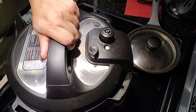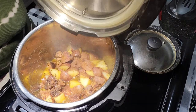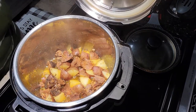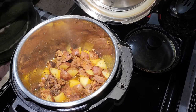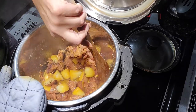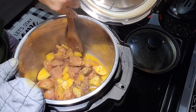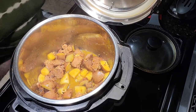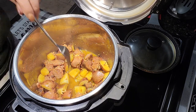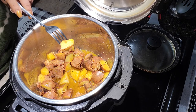Good, ready? Wow. Wow, wow, wow. Oh my Lord. Look at this, look at here. I'm going to mix it. Ouch. This is hot. Wow. Now let's check to see if those potatoes are done. Look, they're done. Nice and soft. Nice and soft.